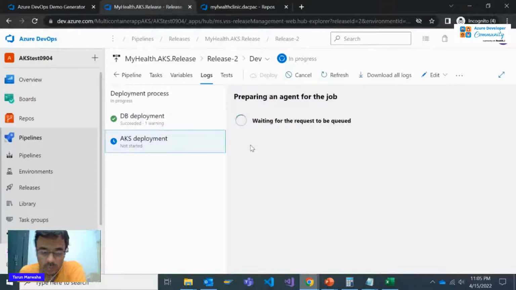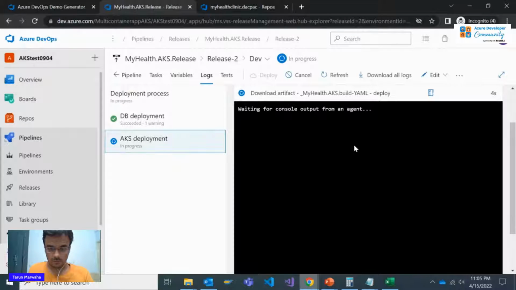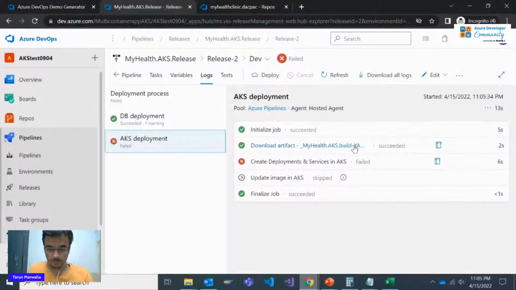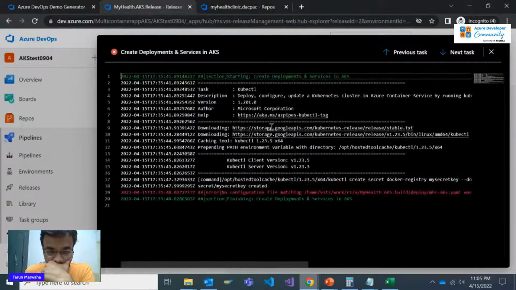It has been deploying the case. It will update the images, right, which we have done. What is the error now we have got?